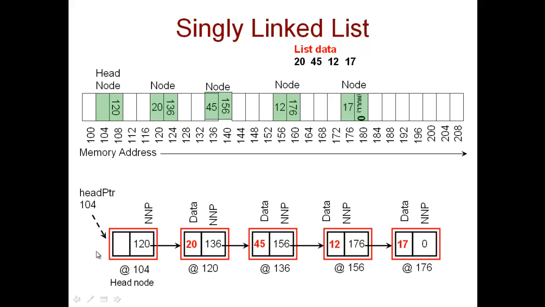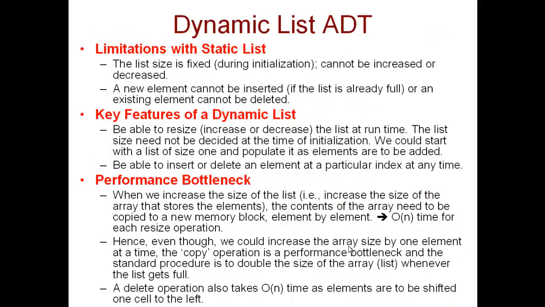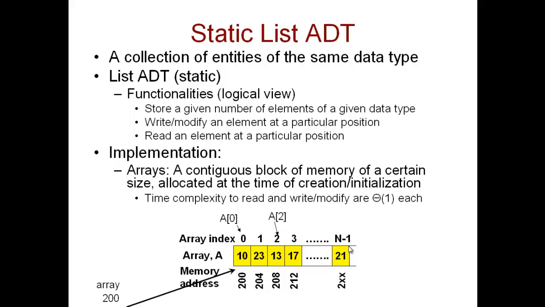If you want to retrieve the third element in the list, you cannot do what we do in an array. When you say array pointer of that index, you can right away get the address where that third element is stored, and retrieve that value without sequentially accessing the array. So we said we can do that in constant time, O(1). If you remember that earlier thing that we saw, to retrieve an element stored in an array, you can say a of 2. I know the base address where the array is starting, say in this example 200, and 200 plus 4 times 2, 4 because we're storing integers, we get 208, the address where that element is stored, and we can right away retrieve it. We don't have to sequentially go through index 0, 1, 2 and then retrieve that value.